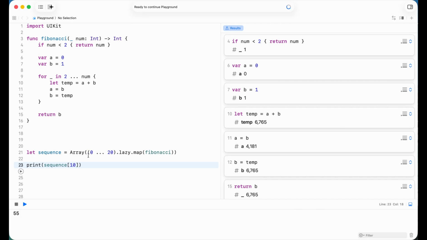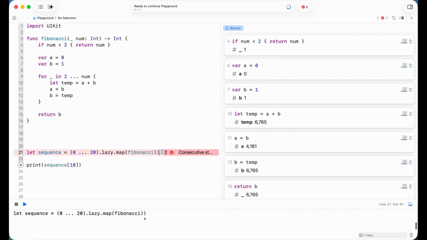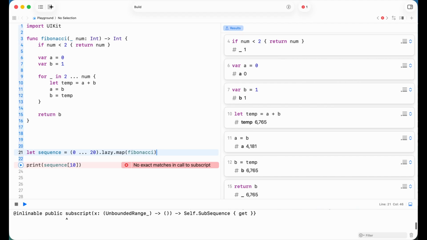So what I'm going to do now is implement something that is lazy and far more efficient than this. I'm going to remove this array, and then I'm going to use dot dropFirst.